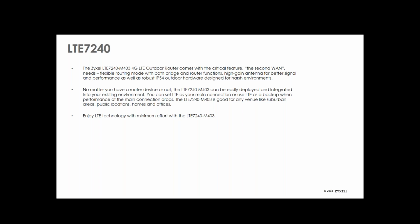So you might already have an internet connection, and you can use this as a failover type connection, a backup connection, or to get some additional bandwidth if your broadband or leased line is quite low speed, or maybe obviously in the current circumstances, more people working from home, or you've got a small office that you need to up the bandwidth. You could add this as a second link to a router which has got 2 WAN ports and get additional throughput. Obviously, it can act as a failover type circuit, so you can use it as part of a high availability type solution. And once again, it's a really simple way of having an LTE mobile broadband connection.